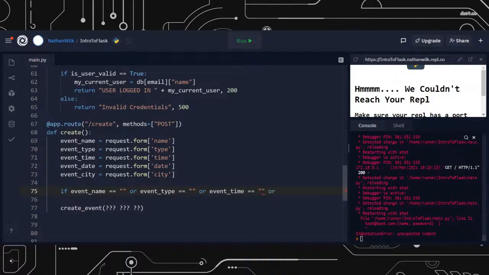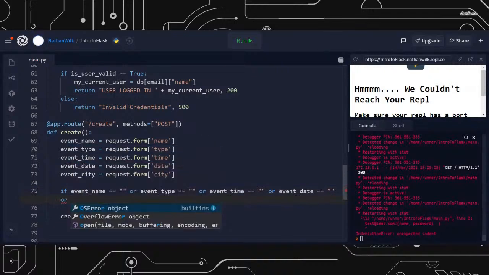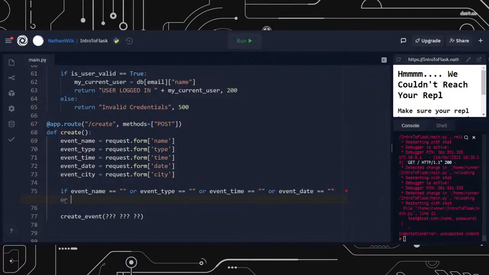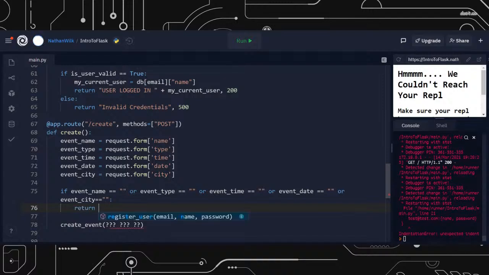Then we check the date if it's empty. This is not a new line, it's the same line, just so you don't get lost. It's just the font is a little big. And date or event city equals empty. So if any of these are empty, we return missing parameters, and we return an error.